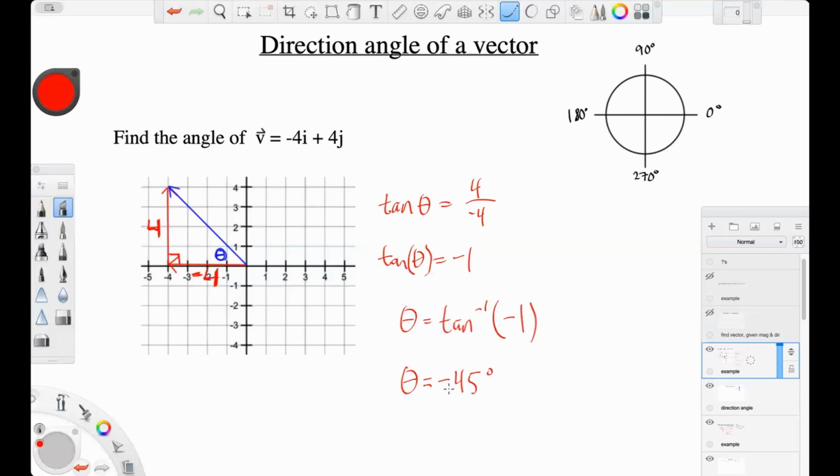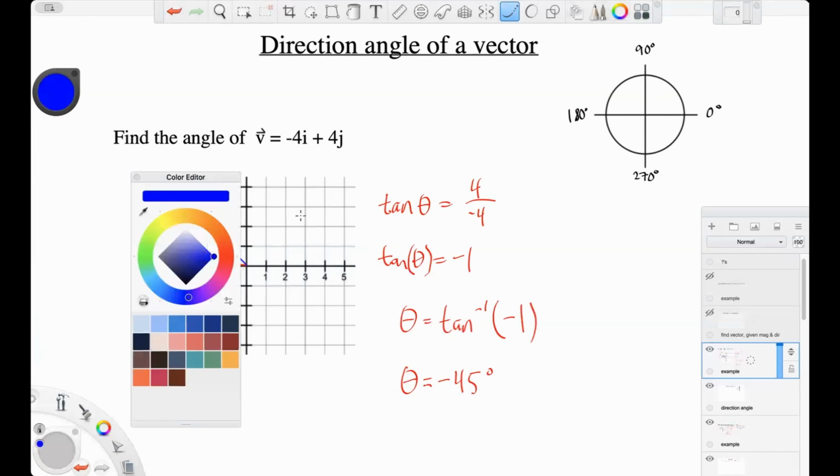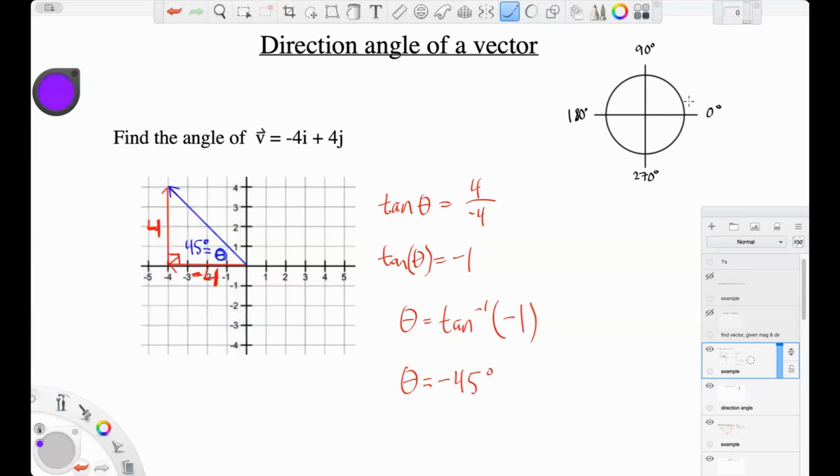What this is actually telling us, if we have the sketch here, we can think about just the absolute value of this angle, this one right here, that is 45 degrees. That's a 45-degree angle right there. Well, what we want to remember is that the angle that we're actually interested in is the one in reference to our 0-degree angle over here. That's what we really care about: what is it in reference to 0 degrees? Our 0-degree angle is over here. So what we're really interested in is this angle, from the positive x-axis all the way over here. What is that angle?